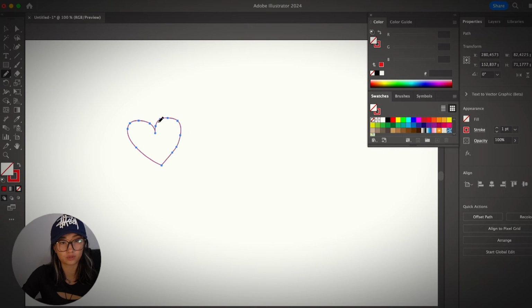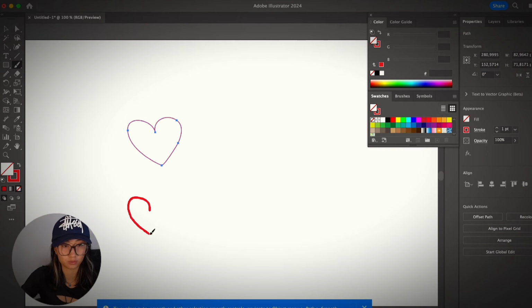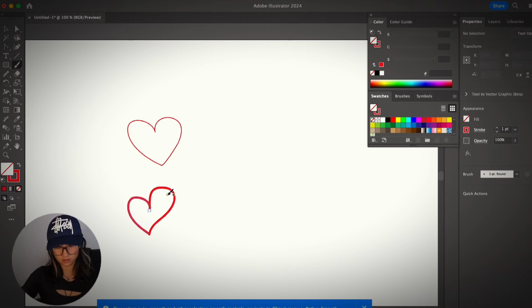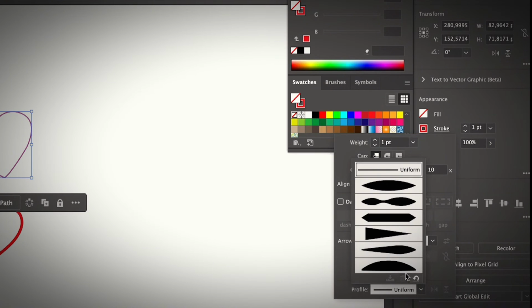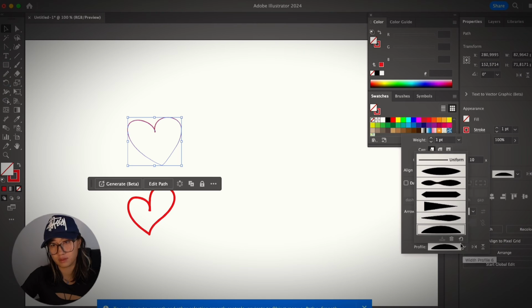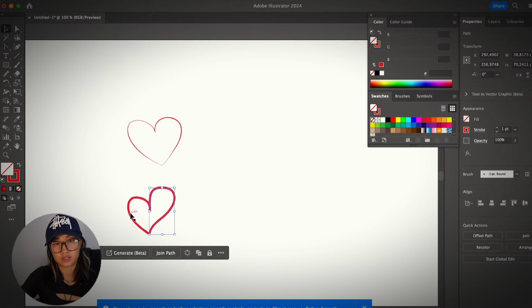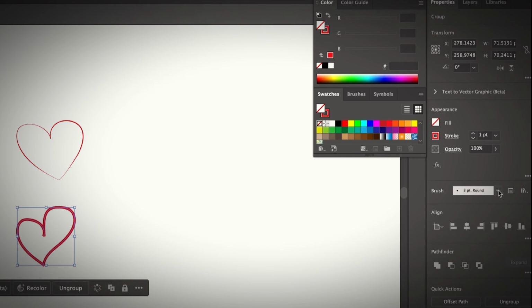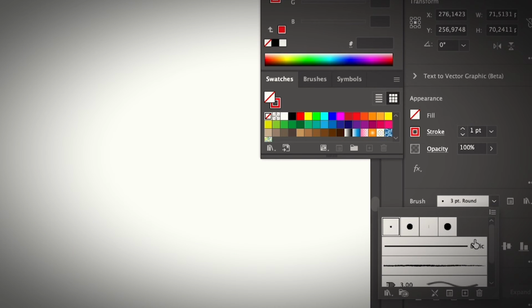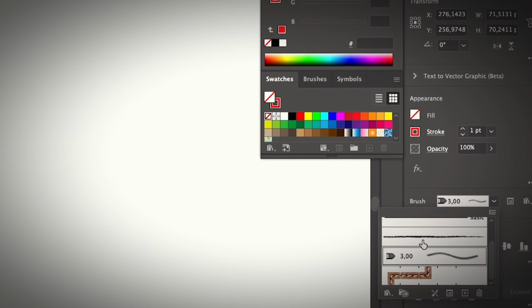If you use the pencil tool, you are able to edit the anchor points, or smooth the line. Go to the smooth tool and smooth the lines of the heart that you drew, or use brushes. Then you can change the stroke profile if you want to make it a little bit different, or you can change the brush stroke. I'm going to group them. You can open the brushes panel or use the properties panel, and choose any of the brush strokes.